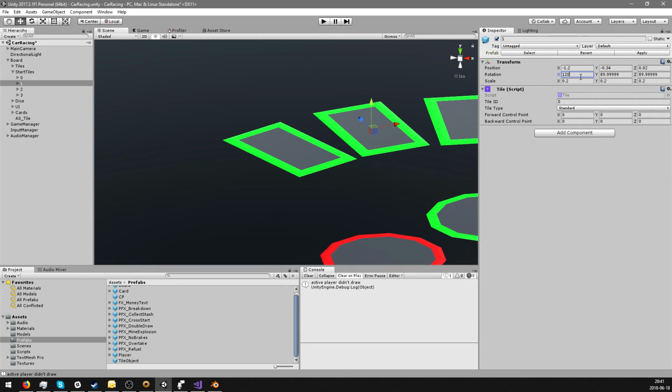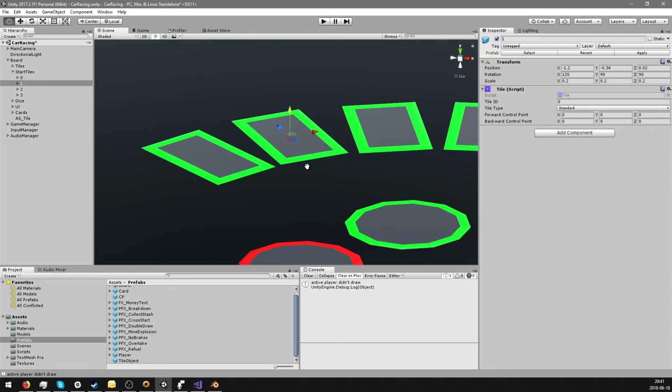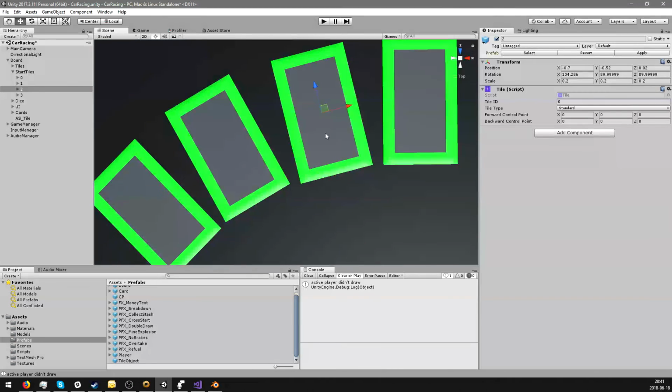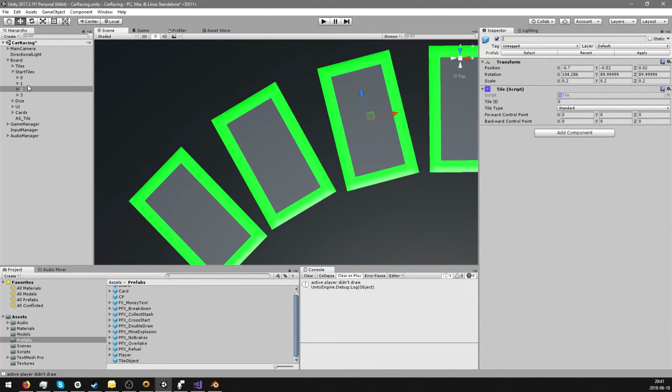So this one is 120 degrees, 90, and 90. The next one, I'm going to, okay, so none of them are perfect at the moment, so that annoys me a little bit. I'm going to move it here. So 0.33 looks good. 9, sure.